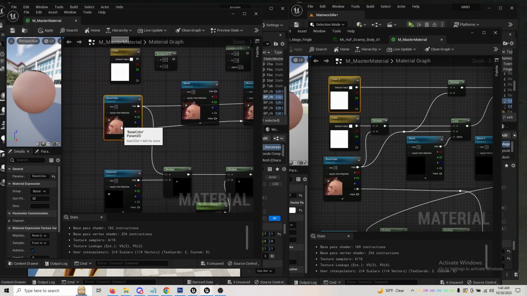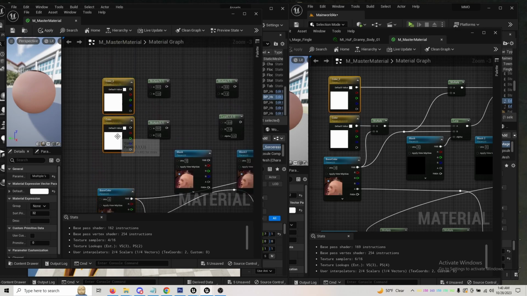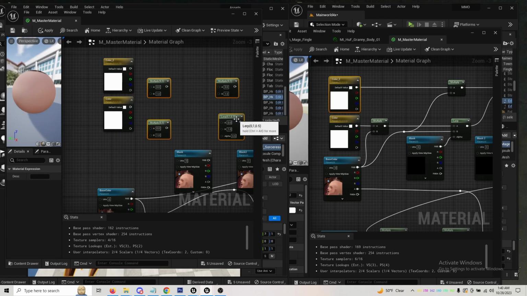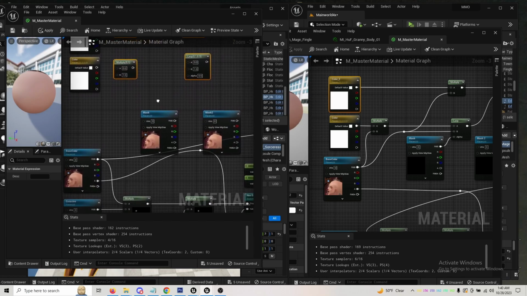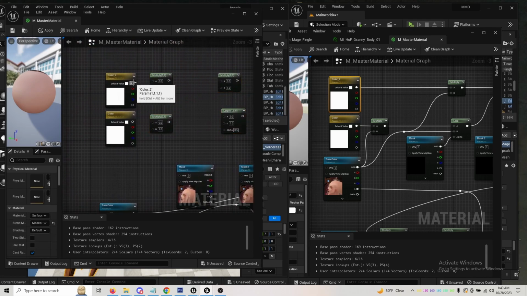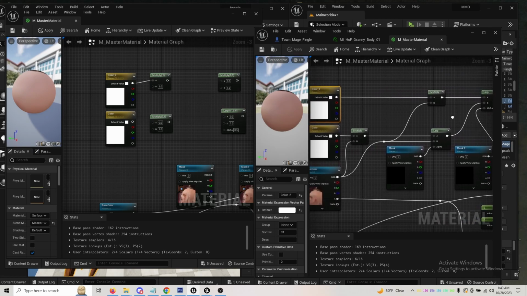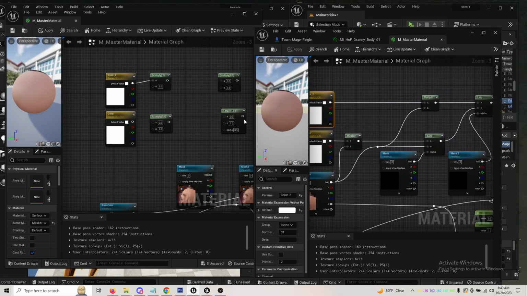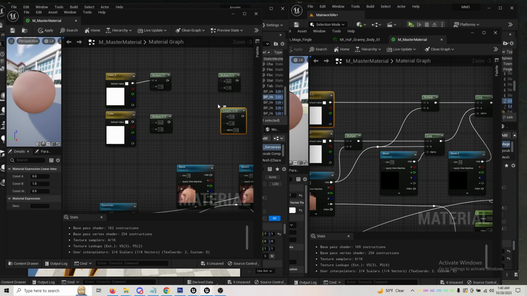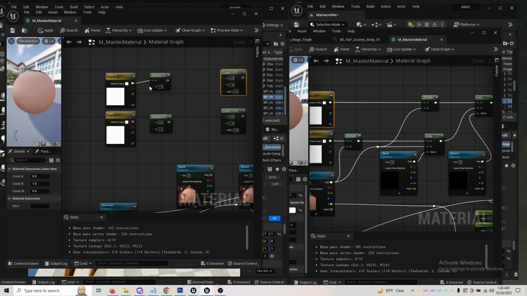Let's drag this one down just a little bit, make a little bit more room. Let's drag these up a little bit. Okay, so now let's go ahead and hook these up. You're going to hook this white node at the very top into the A. Let's see what we have over here. I don't know why I put in so many multiplies. So we need 2 multiplies and 2 lerps. We're just going to copy what we see here, so just follow along.